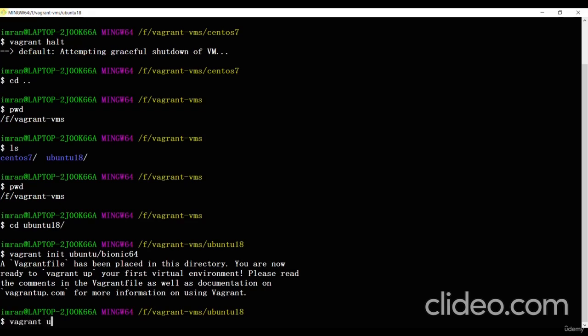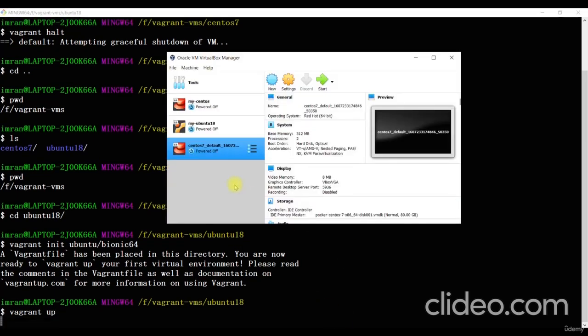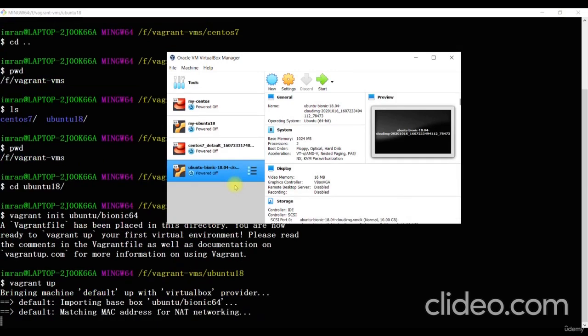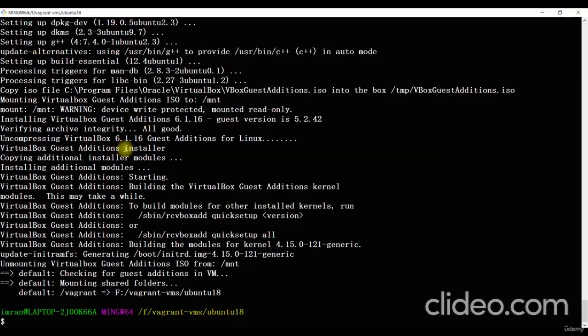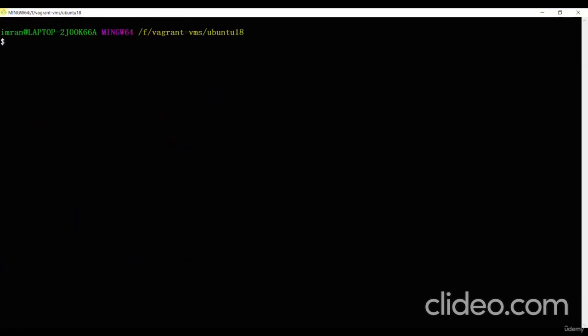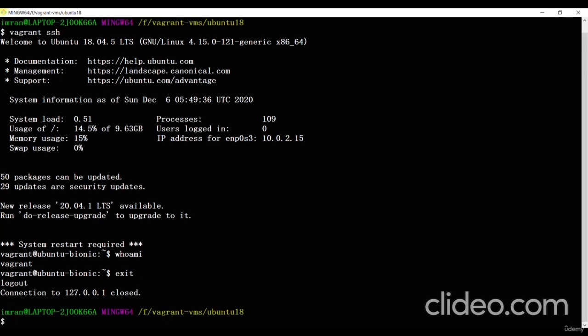And I'm going to say vagrant up now. So it will bring up my second Ubuntu VM. Okay, our Ubuntu VM is up. You can do vagrant ssh to log in. You have to be in the same directory. And we are in. Again, you got logged in as the vagrant user. I'm going to exit now from here. Okay, look at the prompt to understand where you are.